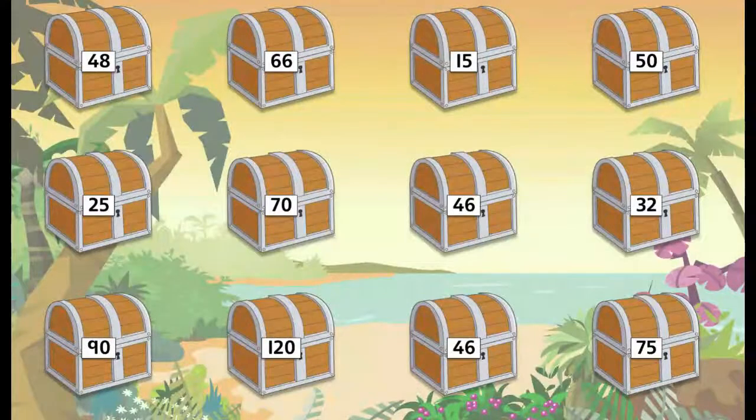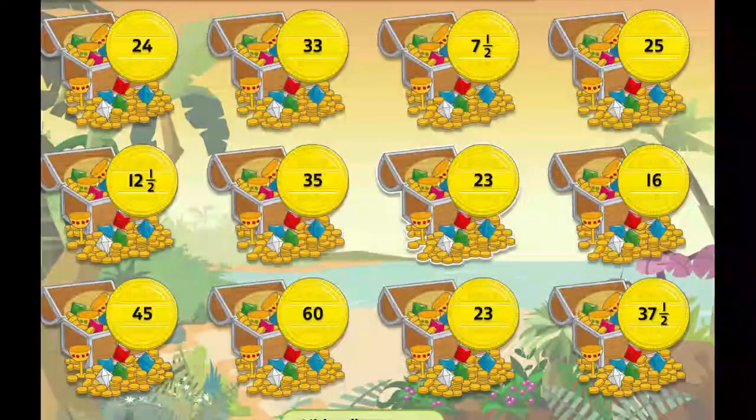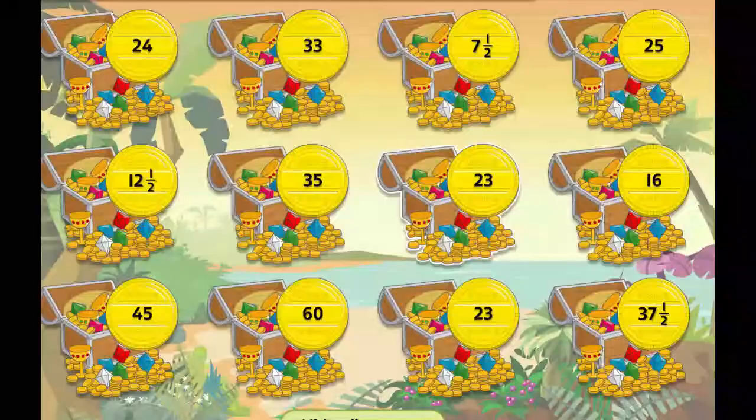Remember to use your partitioning knowledge to work out halves of each of these numbers. Pause the video while you write down your answers. Now get a coloured pencil out and we'll mark the answers. Pause the video so you can see them, then press play again once you've marked it all and awarded yourself some house points depending on how well you think you have done. And we will carry on with the next part of the lesson.